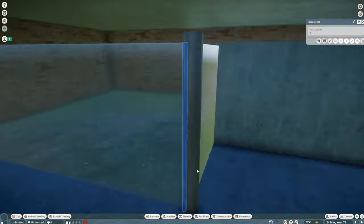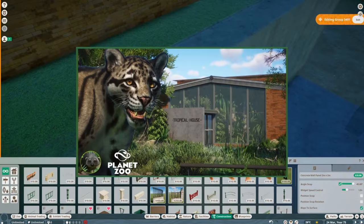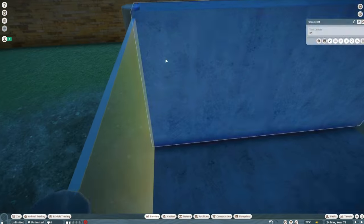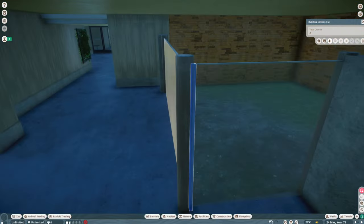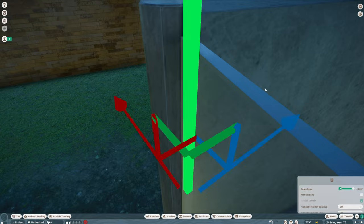But anyway, what I was going to say, in the last episode of the series, we did the clouded leopard enclosure, and we started with this kind of a mini project, the House of Tropics, your basic tropical house full of tropical animals, just like you would see in a regular zoo, just a huge kind of pavilion, kind of enclosed area. So let's talk about the actual build here.